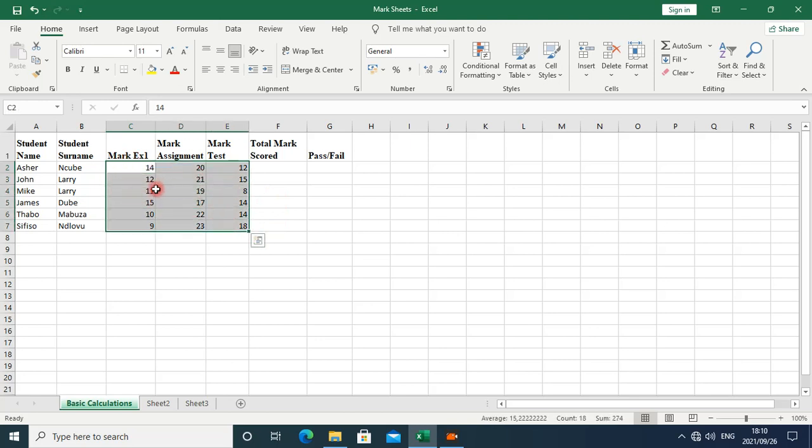For example, when you are typing a number and you see it aligning to the left, you have to know that it is not in number format, but in text or string format. I'm going to be talking about different data types as we move along with our lessons, and I'm also going to be adding more to this worksheet in order for us to appreciate all the methods of calculating in Microsoft Excel.